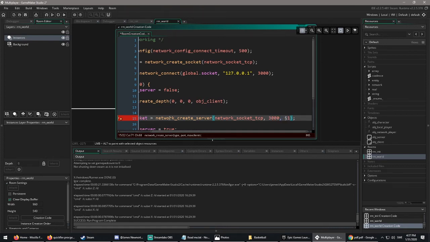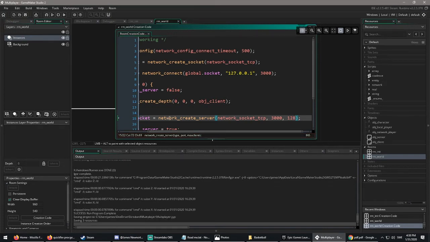Okay, so the 3000 is the port. You have 65,000 ports on a computer. It's basically like a door. So every connection your computer has, going inwards or going outwards, needs a port. So when you connect to a web server, for example, the web server has a door, door number 80. You will go there, hello, I want to come in and check out your website. Or it's 443 or whatever right now for SSL, for HTTPS.